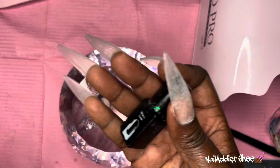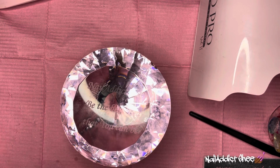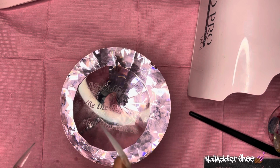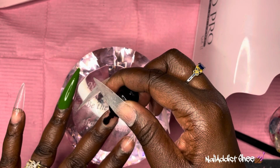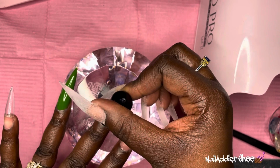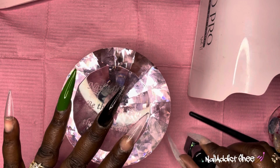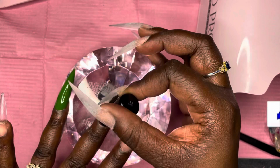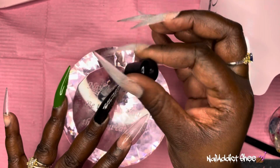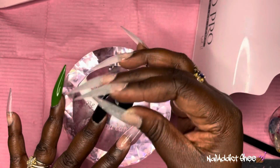So the next shade I'm going in with is Black Lava. It's a Model 1's gel polish that I have. And I'm going to go in with this on my middle finger. After I go in on my middle finger, that was the only nail that I initially was going to do, because as you all know, I use my nail book and I draw out my designs first, and then I go in and actually create them for you all. So originally I was going to do my middle finger black, and then my index finger I was going to do tan, because I wanted to do some scratch marks, and I felt like tan would be a nice color for them to be on.